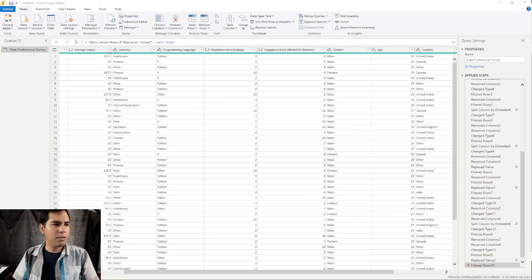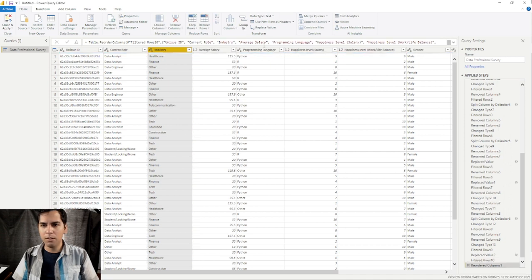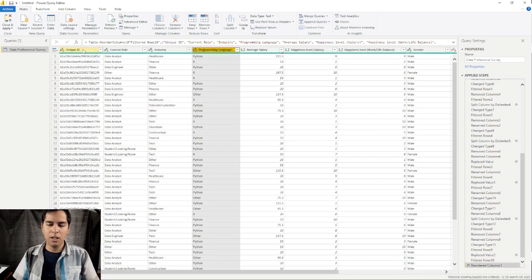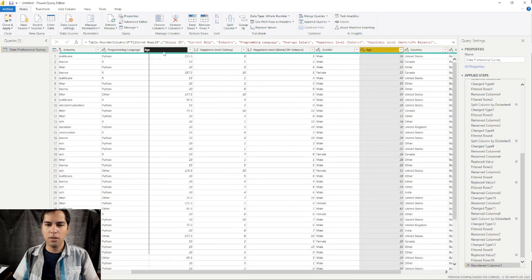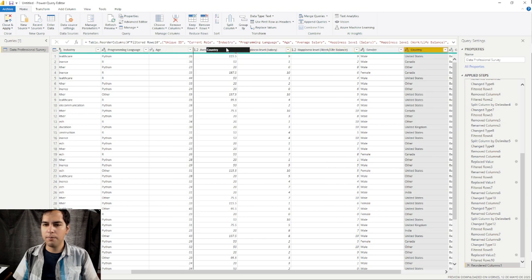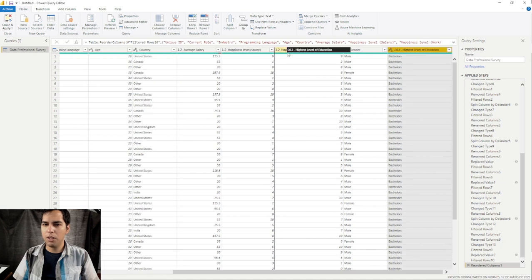And now I'll just move the columns so that it's easier to read and to understand. So unique ID, current role, industry, programming language. Then the age, then the country, then the highest level of education.